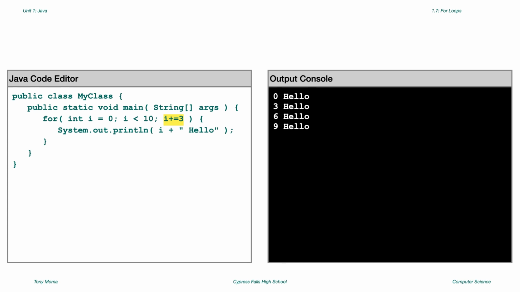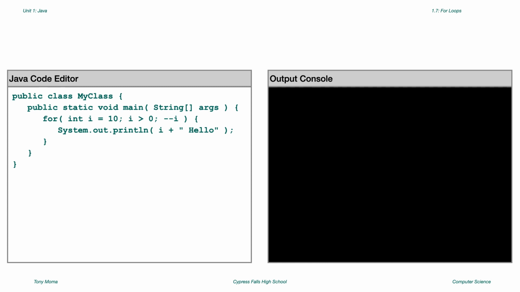Addition is not the only type of increment that can be performed. We can also do multiplication. Here, we initialize i to 1 and multiply the loop variable times 2 after each iteration, leading to this as our output. Any arithmetic operator can be used in the increment step. Addition, subtraction, multiplication, division, modulo, they're all acceptable. Okay? In particular, subtraction comes in handy when you want to count backwards.